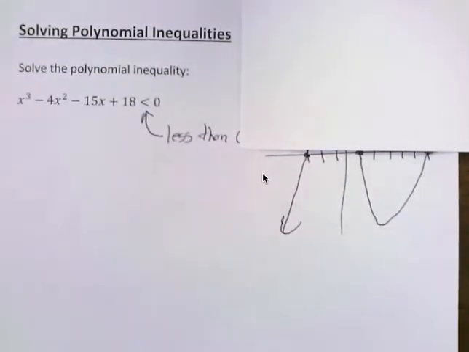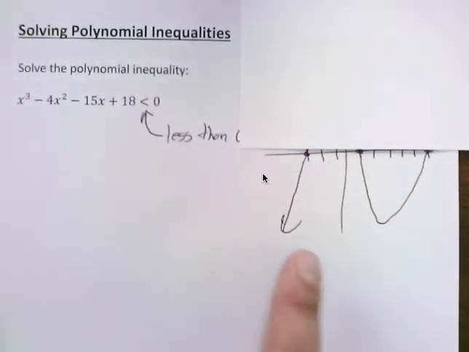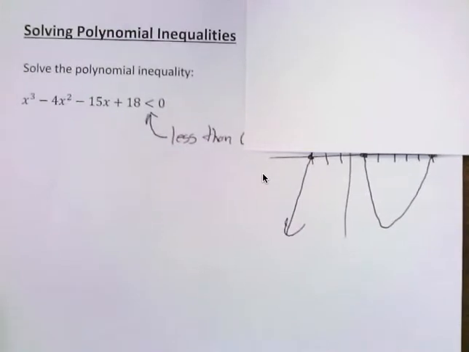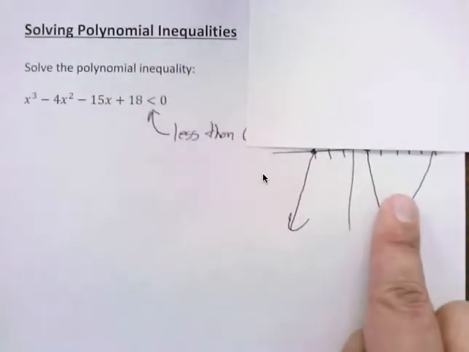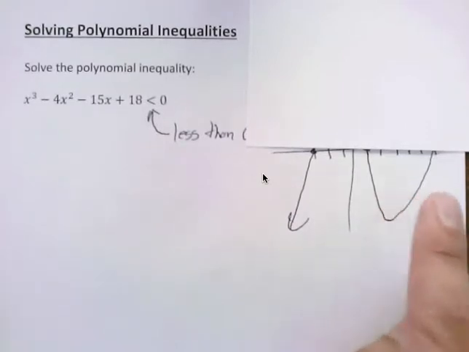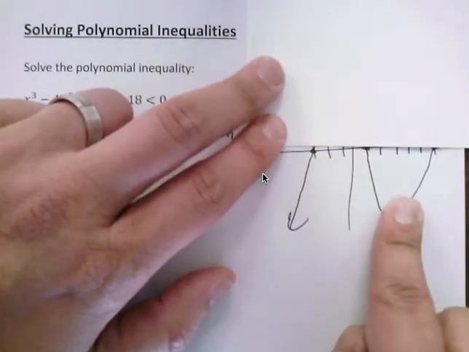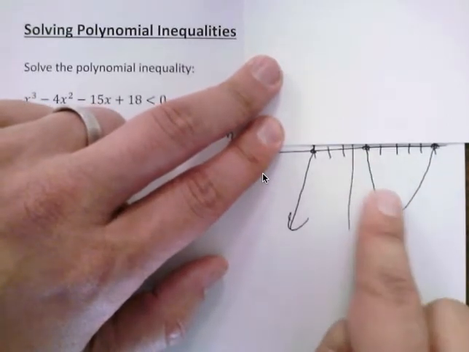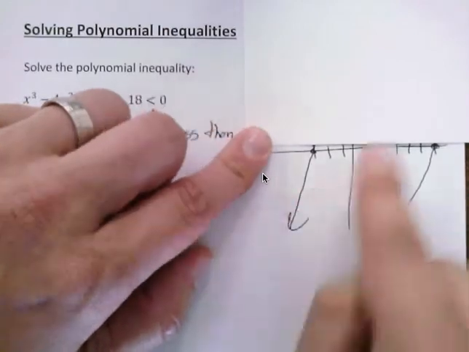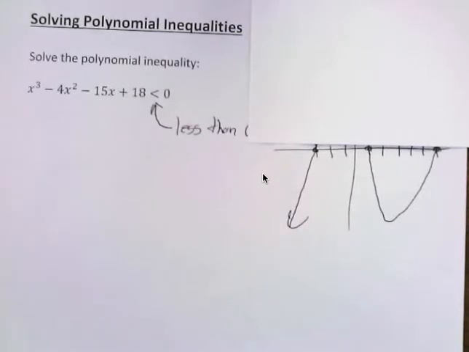What we need to do is represent these two pieces here. If there are 3 pieces, 4 pieces, however many pieces there are, we need to represent them, because all of these pieces are solutions to the problem. So I need to write an inequality for this piece and an inequality for this piece. There are 2 different types of inequalities we're going to write here. When you have an arch, or a U, a parabola piece, you're going to use a compound inequality. That uses 2 numbers with x in the middle, and we'll talk about that. When you only have a point and then it's going out, you just need a simple, basic inequality.